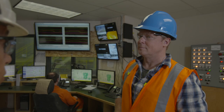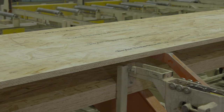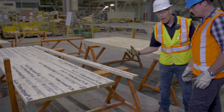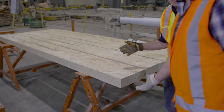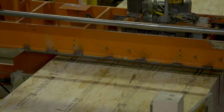Once cooled, the billet goes to the products area — essentially a sawmill that cuts the billet down to size. They make something like 500 different products out of timber strand LSL, ranging from a 2x4 wall framing material all the way to a 3.5 inch by 11.875 inch header used above garage doors, walls, and windows — and everything in between.